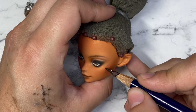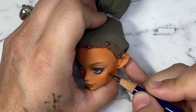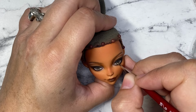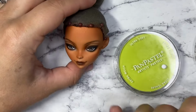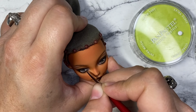Of course, I had to give a little nod to Jack Sparrow. After ruining many a face-up with poorly placed eye shines, I finally learned to place them with my white watercolor pencil first. Then I go in with my white acrylic paint over the top when I'm happy with the placement.